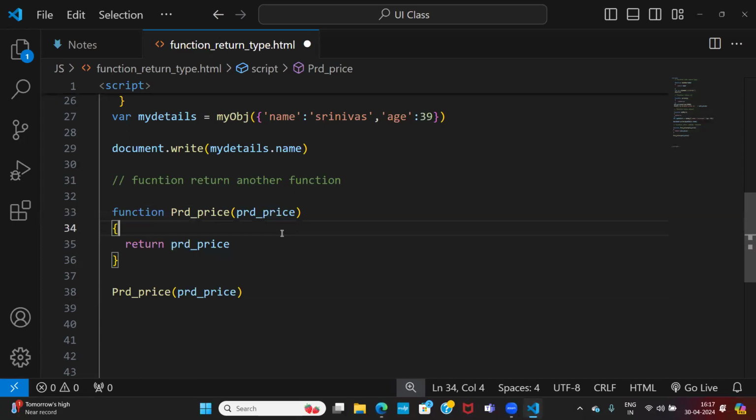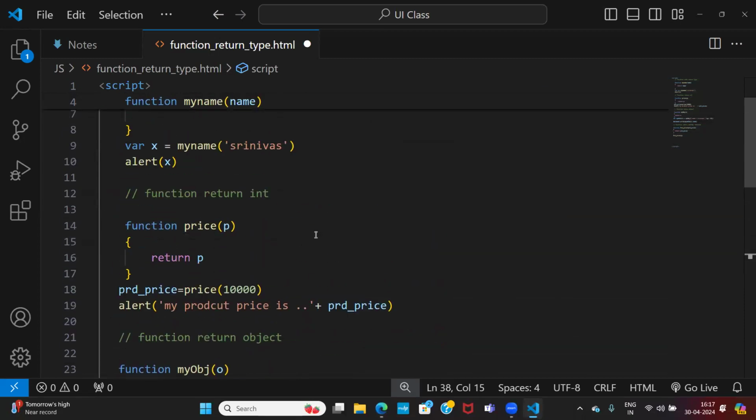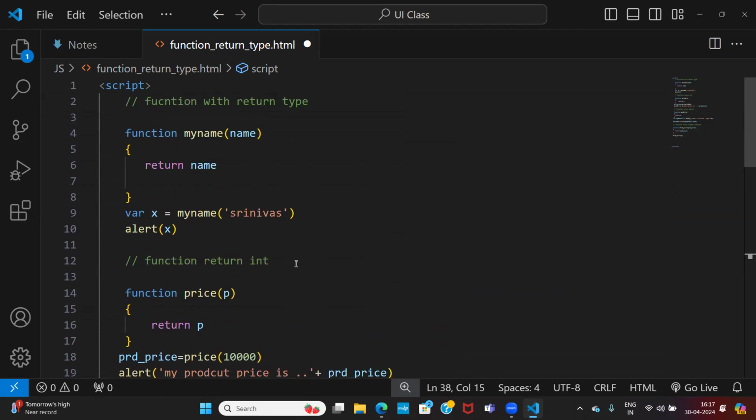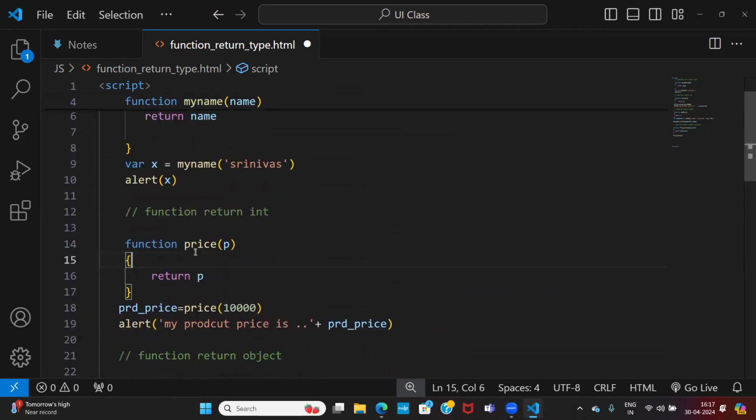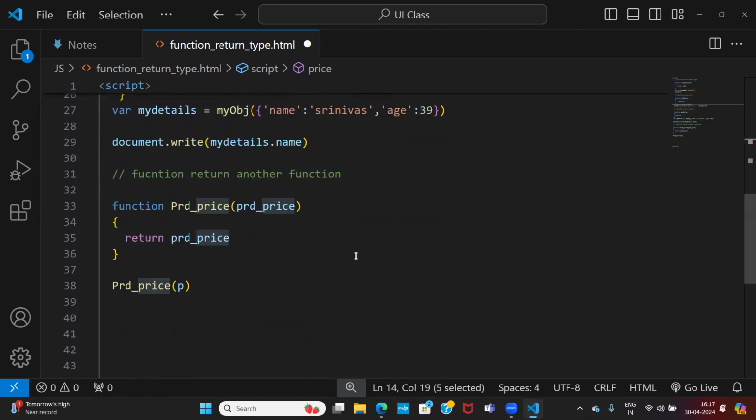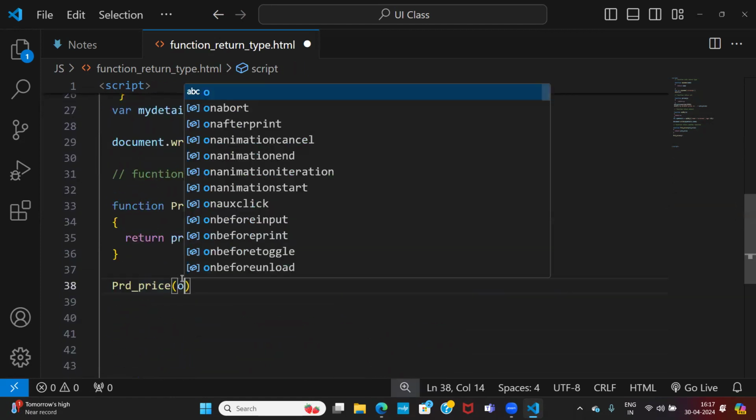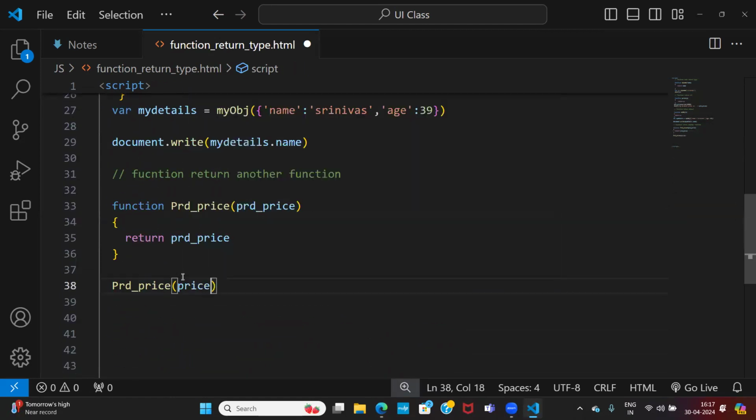What is happening? I want to pass the value as P. P is what? Price కదా అది. ఏంటి ఫంక్షన్ పేరు? Price. And final price.